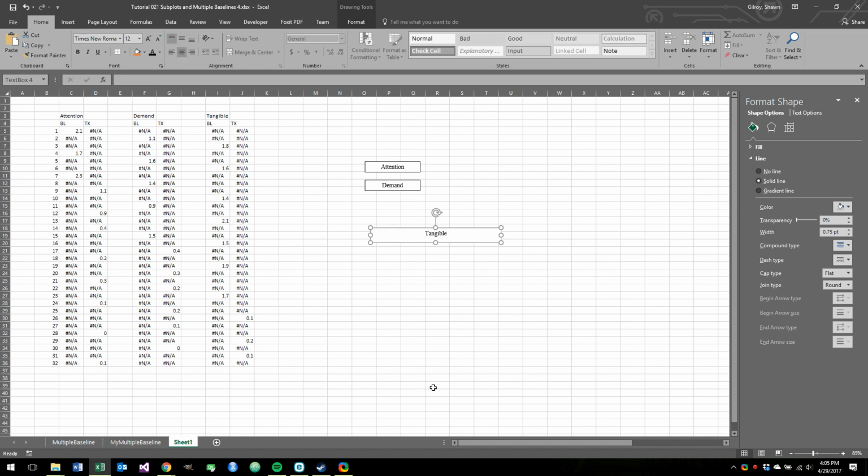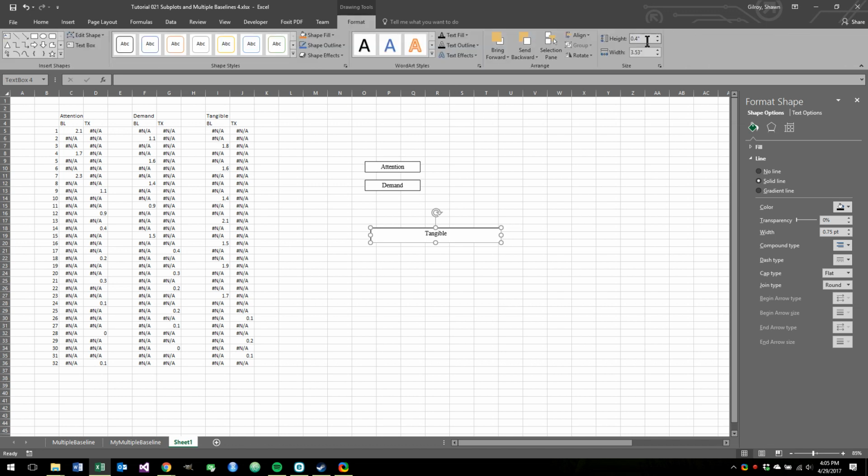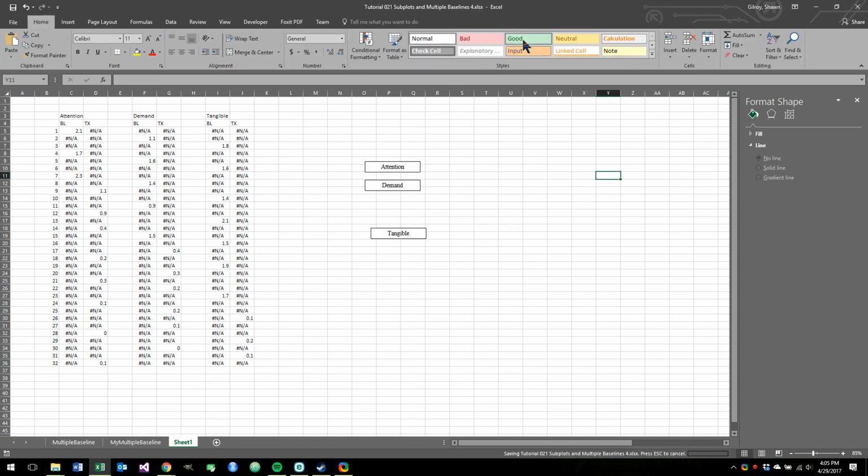We'll go to Line, and we'll color that to black. And then we'll go up to this Drawing Tools tab to Format, and we'll change that height to 0.3, our width to 1.5. And these are tabs that we could take and drop into the chart, and they're already pre-sized.